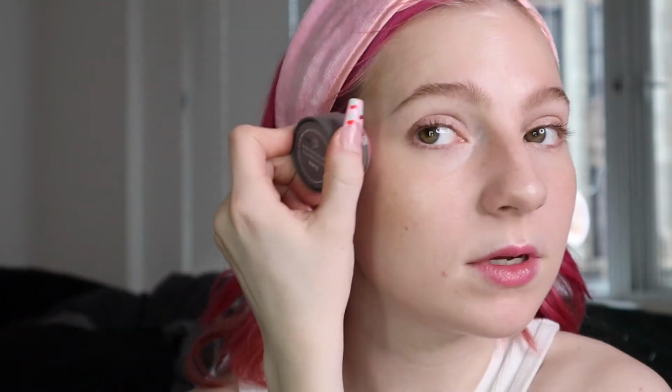And then for blush, I know I'm using a lot of Merit stuff, but I'm just kind of into their products because they're very much my style. Very much quick, easy cream products. So I'm using the Merit Cheek Color in Cheeky. And I know that cream products don't work for everybody, but I have unmanageably dry skin. Any sort of moisture I can get, I will be gladly taking. That's kind of my base of my makeup.